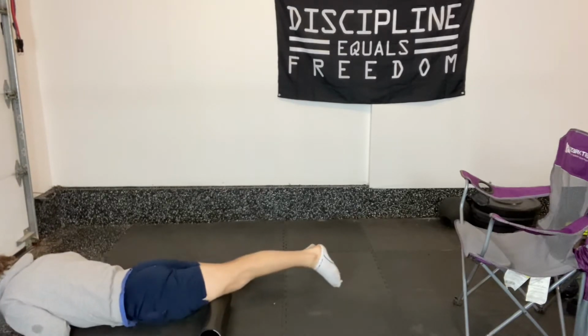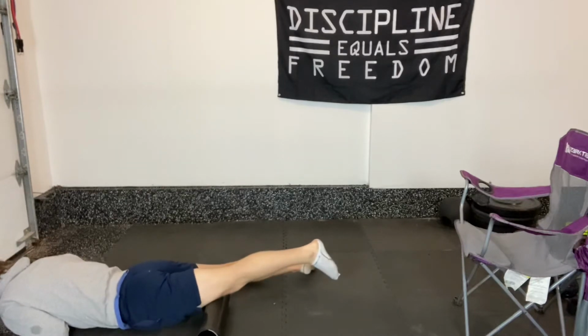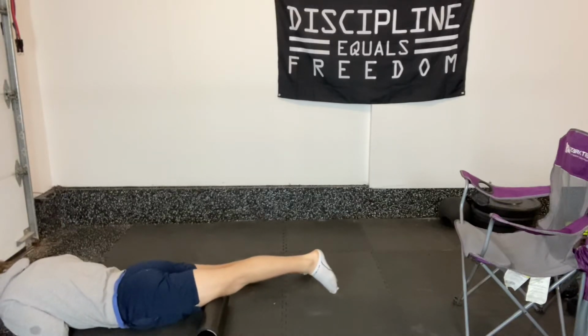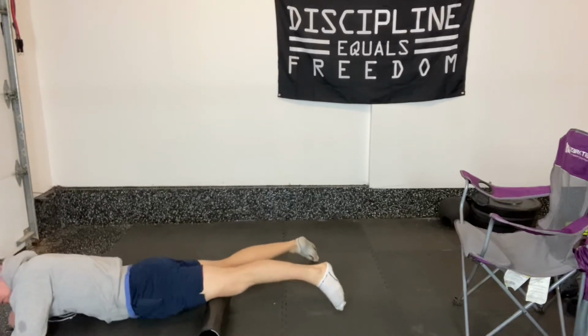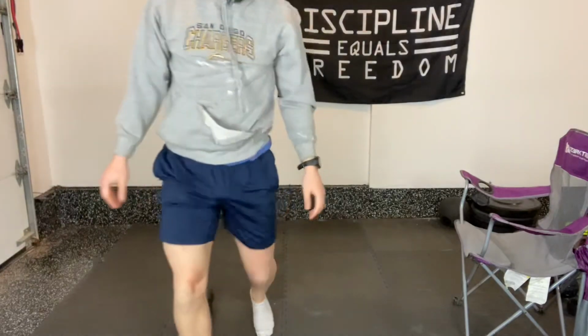all the way down to the knee, just above the knee. We might have quite a bit of tightness lingering there, and breathe, working through that tissue. That ropey feeling, contract. 1, 2, 3, 4, 5, and breathe. Relax. Good. We'll stop there. And we're going to go right into our hamstring stretch next.